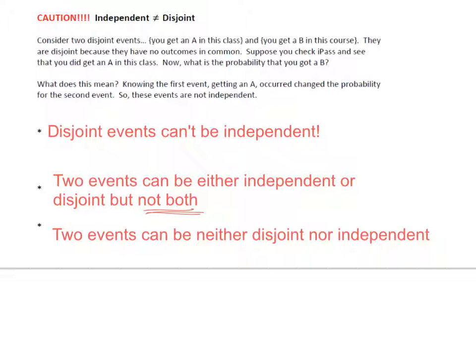The third one, two events can be neither disjoint nor independent. Don't really love this because, again, the neither-nors, I know, throw people off. But this is really the last example that we talked about. Living on campus and the meal plan, they're not disjoint and they're not independent. They're not this one, nor are they the other one. So that's what we're talking about. All right, so just keep these things. I know that you can probably visualize these appearing on some assessment sometime down the line. So make note of this page of your notes.